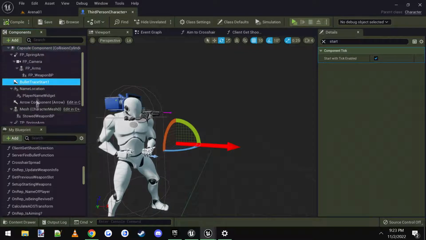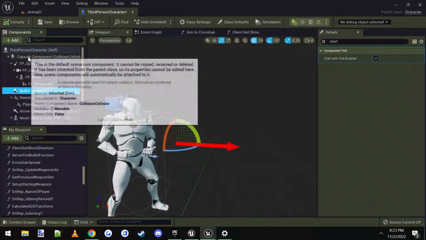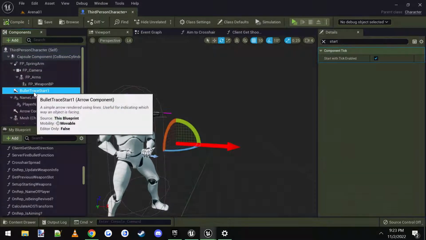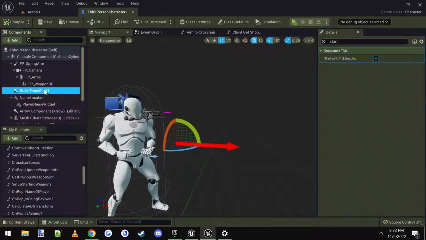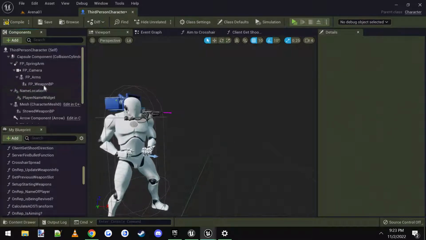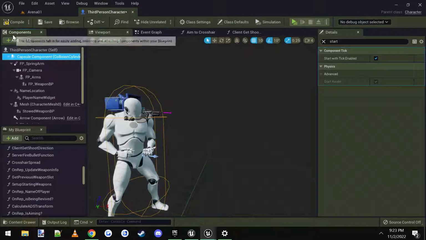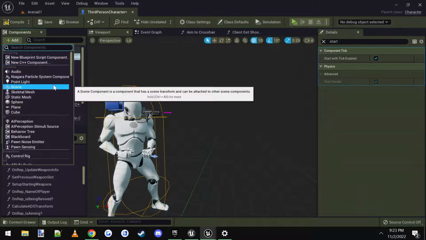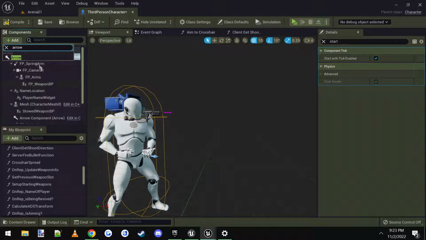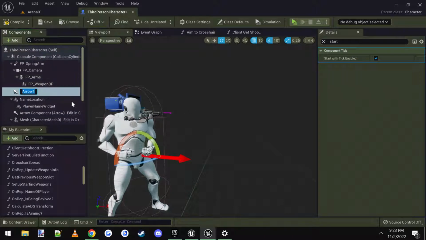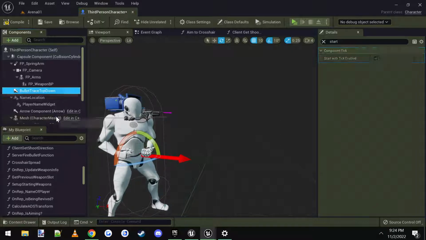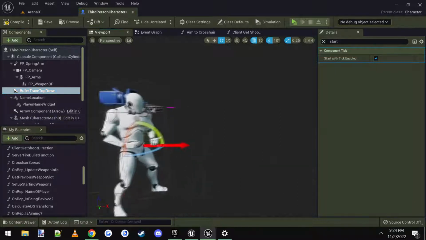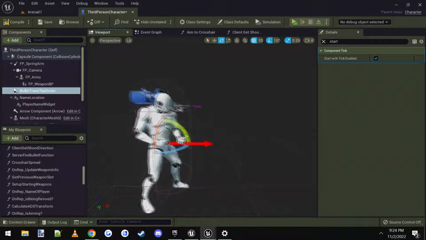I just grabbed it and moved it up to the capsule component, but to be easy on you, you can just delete the bullet trace start, come up to capsule component, click add, and type arrow, and add a simple arrow. You can call it bullet trace top down, or bullet trace start, whatever you want.